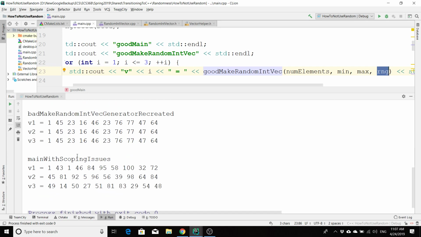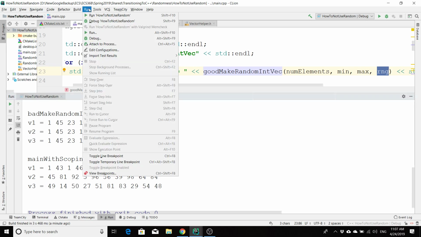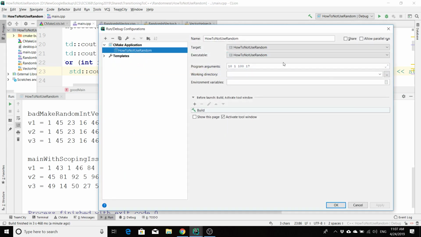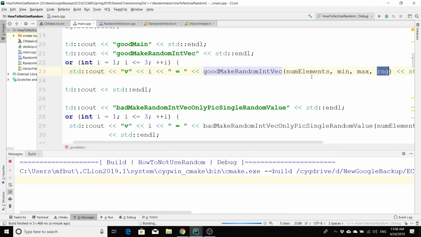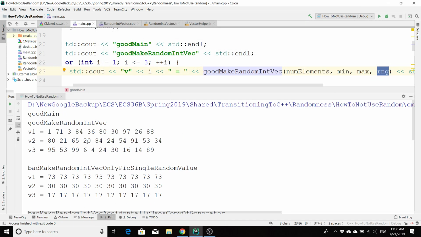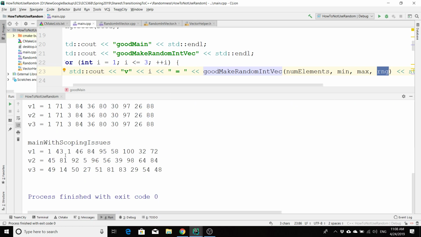If you have the scoping issues, one of the problems here that you're going to find is, yes, we get different values, but these values are going to be with a seed of 5. So if I change my seed, which again you can do under the edit configurations, you'd hope if I change the seed I get a different sequence of random values. And if we look at the good version, it did get a different sequence of random numbers. But the bad version, the scoping issues, has that exact same value, and it's with a seed of 5. Any questions here? Yeah.